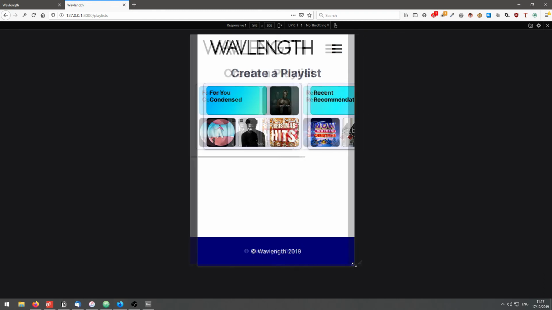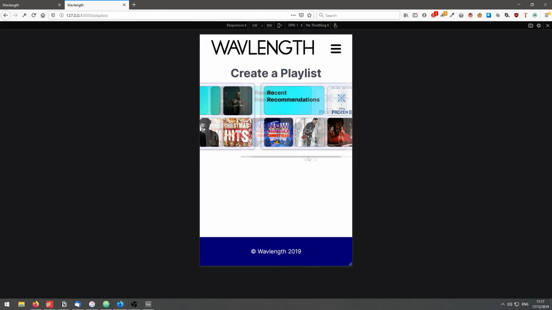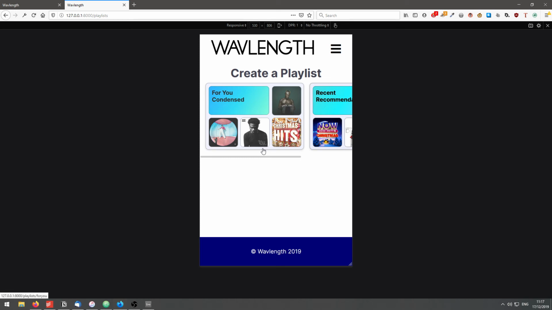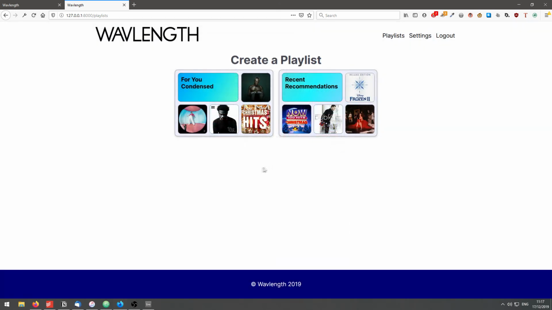And the same for the playlists, just a left to right swipe along for your playlists. These album art images here can be updated at any time.